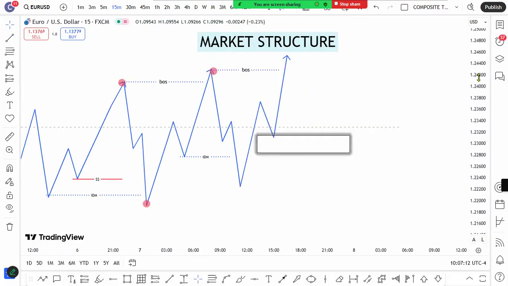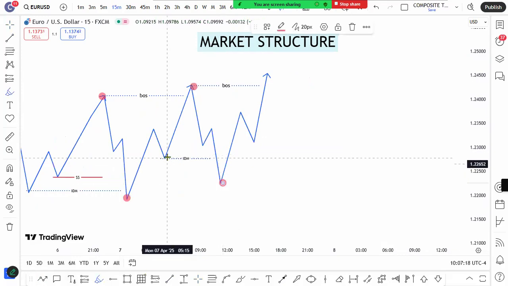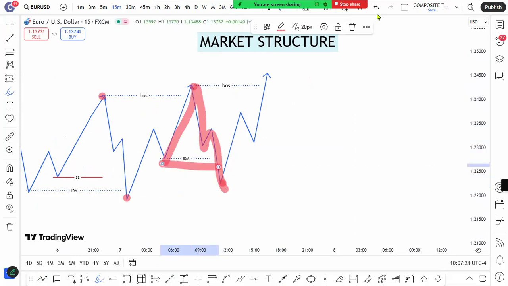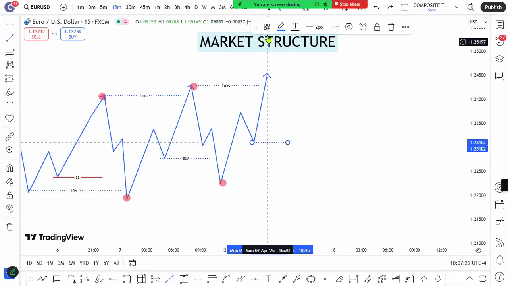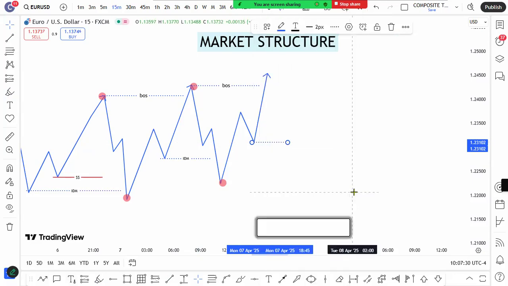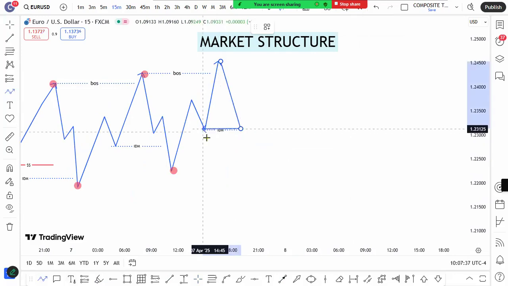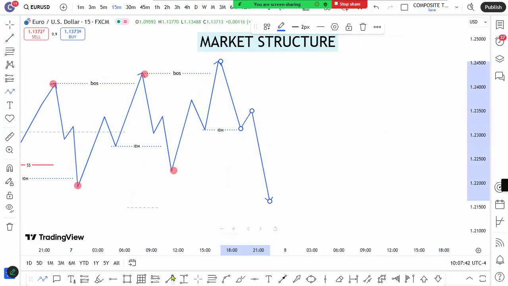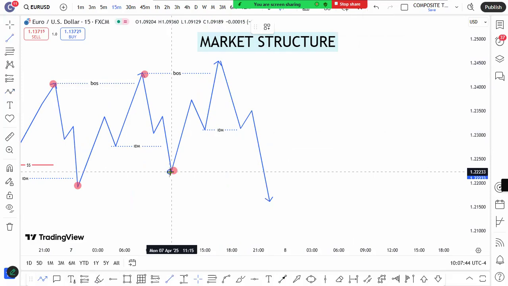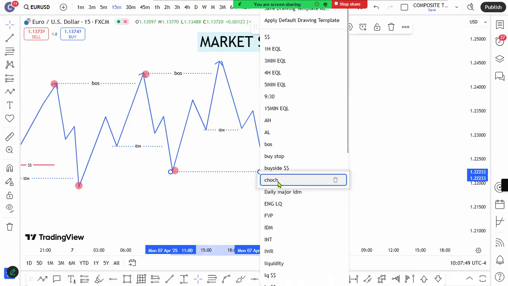So if that's the new break of structure, then definitely this is your protected low, because this low already took out liquidity on the left, and right now this low is clean. And again, the market will keep doing the same thing, and this becomes your new inducement like that. And if by any chance price reacts here because there's a demand, and price goes lower and breaks that particular low, if it breaks this low that is protected, we have a change of character here.